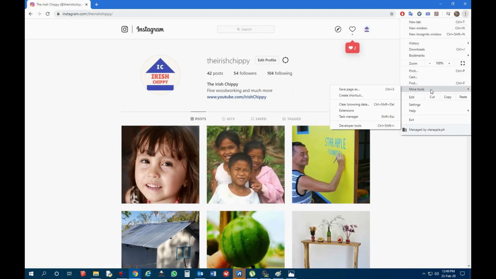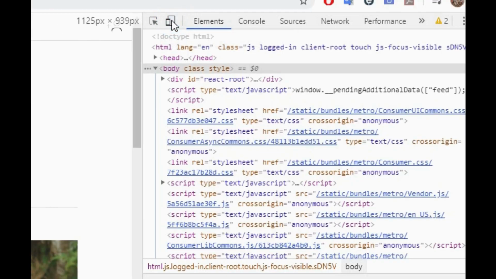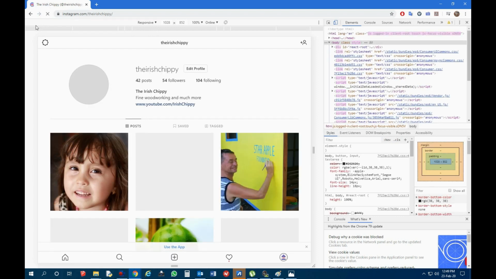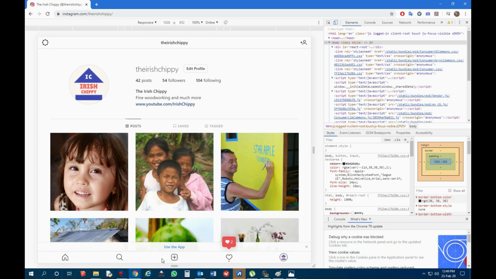You click down and then you click more tools and then developer tools down here. Then you may need to toggle between PC and mobile device here. Now you have up on the top what device you want. You can make it look like an iPhone or a Galaxy or whatever, or just responsive. We just leave it as responsive for now. So what we have to do then is refresh. And when you refresh, see down here on the bottom, we have our plus, the very same as our cell phone or our tab or whatever.